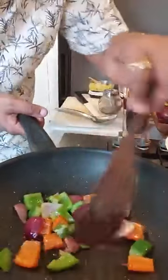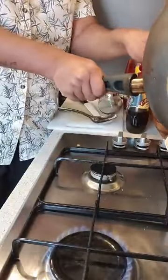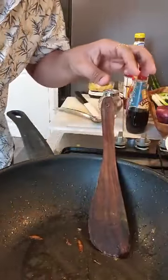Okay, my peppers and onions are almost ready. Checking it out. And now the main thing, the sauce.